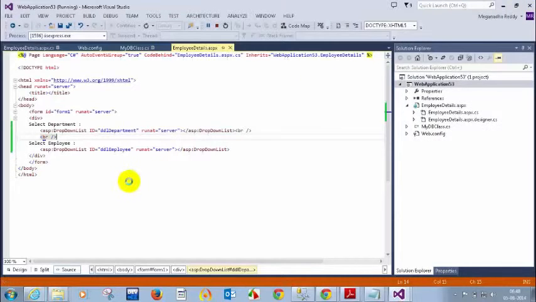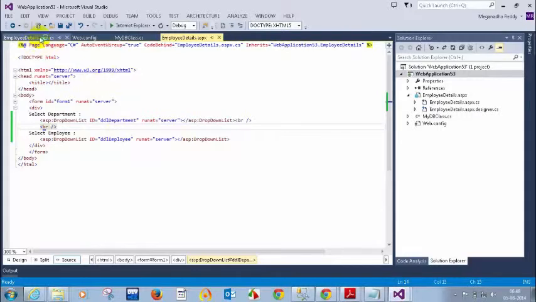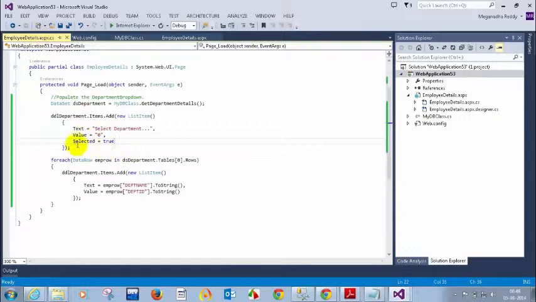Okay. Selected equal to true, it means whatever we are selecting in the drop down has to be true. Yeah, that is selected. Good question. The selected equal to true will ensure that this one is selected by default. You want only this one to be selected when the page is loaded, right? Because people should see like, okay, select a department from this. So that's the reason why we made selected true.